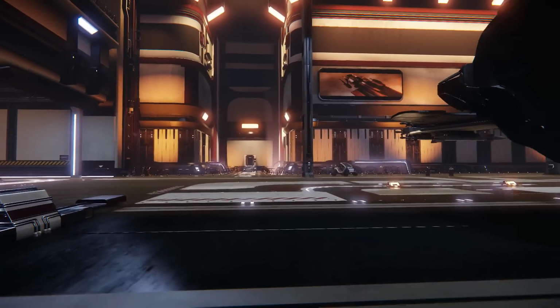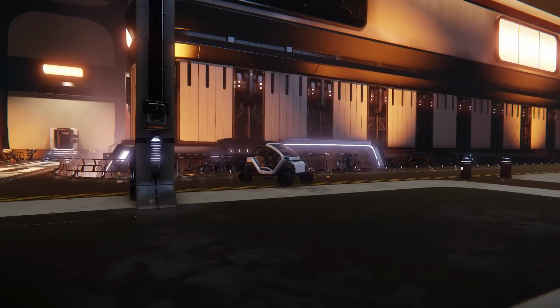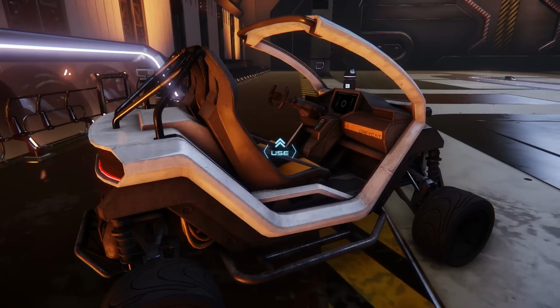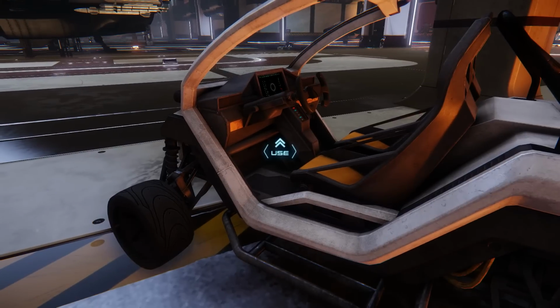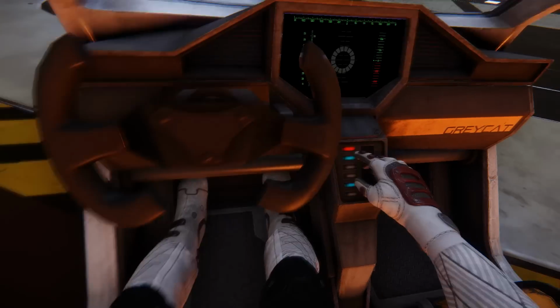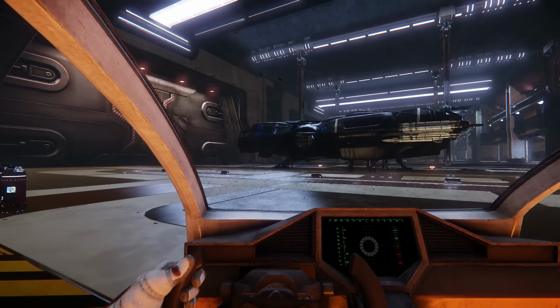Super excited about the Dogfighting Module, which is coming out this month. I'll actually be able to fly these babies. Ah, what's this? I have a space car. The Grey Cat buggy. Jump in the driver's side. I drop down the Freelancer there in front of me, I drop the rear cargo hatch down, and this thing will fit inside. So there's that. But here's the thing.